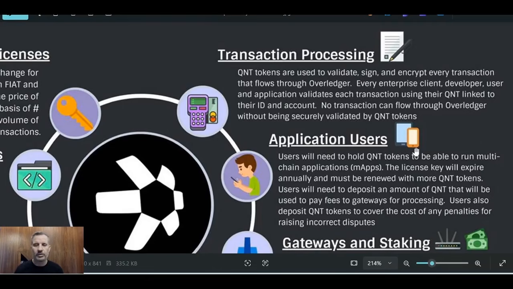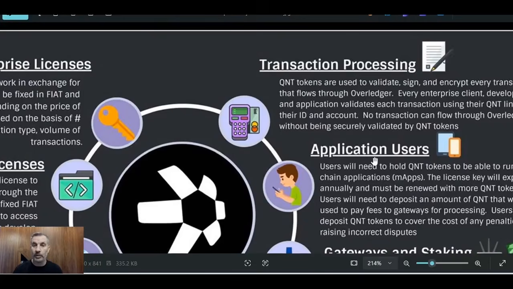I proved that in other videos. So the shared ledger, regulated liability network, regulated settlement network, used to be called the regulated Internet of Value. The unified ledger, it's all the XRP ledger. Quant is providing the programmability, interoperability, and custom APIs for the XRP ledger, which is technically those 5-6 different terminologies that the central banks are using so that you can't figure out what it is. So again, every transaction that's going to go through the CBDCs is going to have to use Quant. That's one use case.